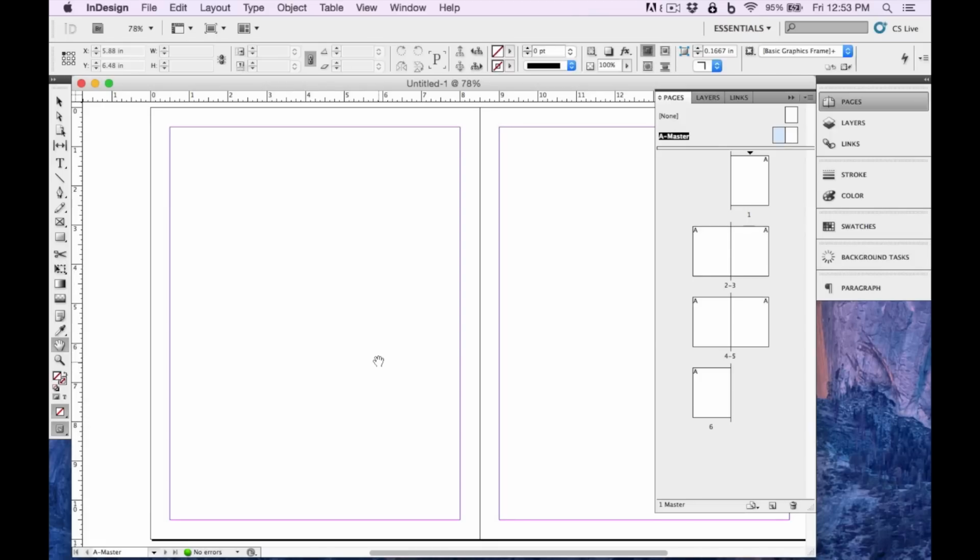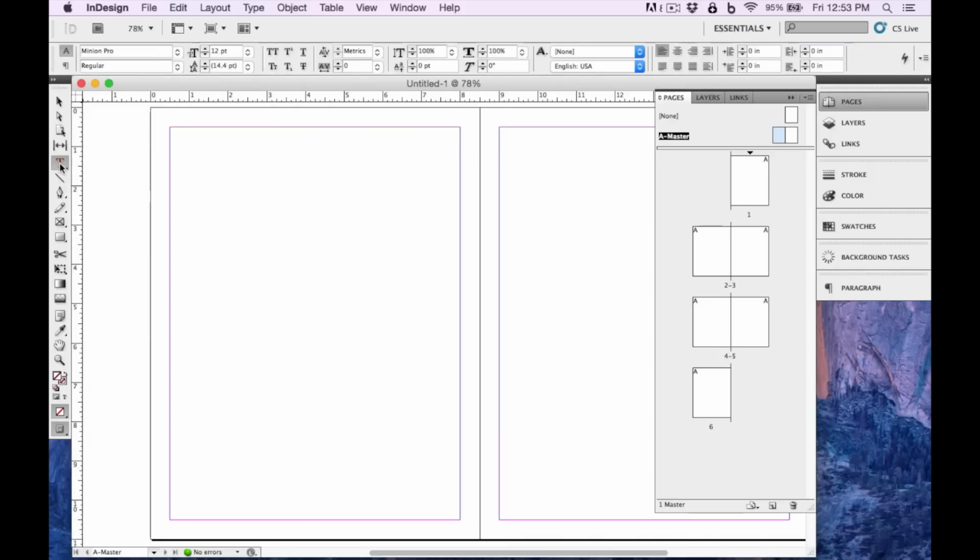And clearly this is not something that you want to manually put into every single page, so this is why we have the master pages, to set the theme and the template so that you can do a 4-page brochure or a 100-page book layout, and you can just flow everything through and have one consistent template. So the first thing we want to do is create the page number.